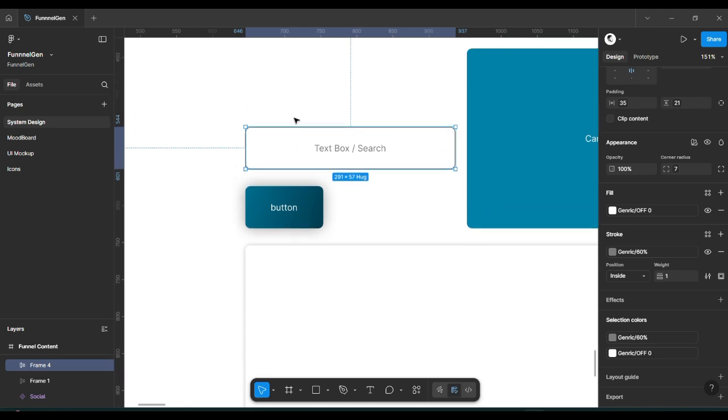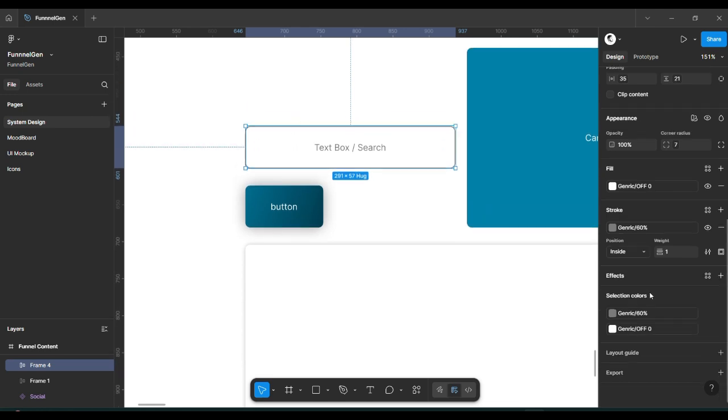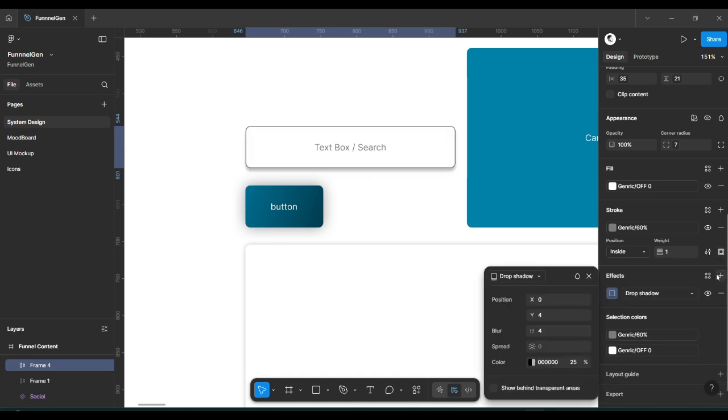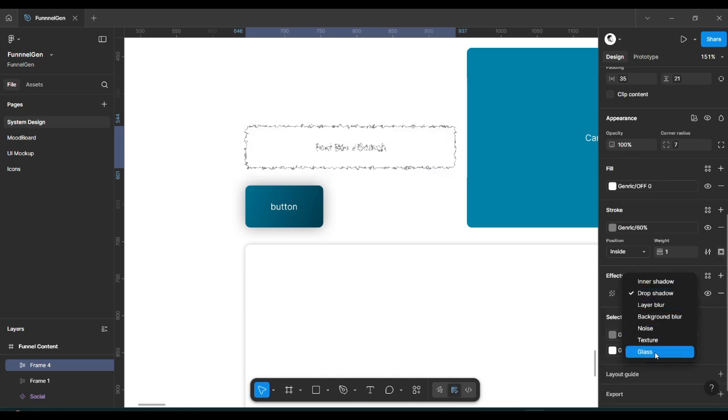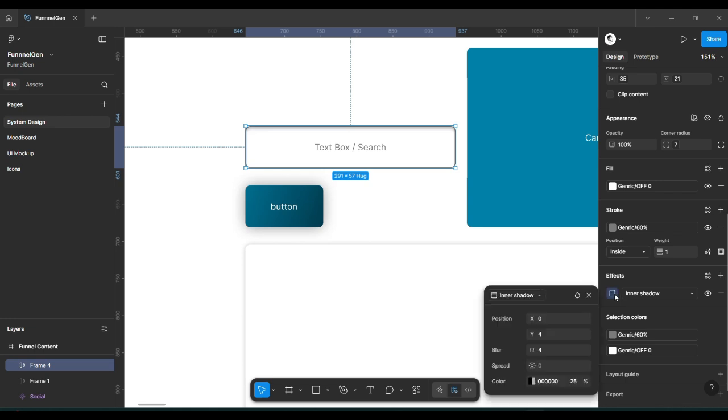So text box. इसमें हम लोग इनर शैडो क्रिएट करेंगे. इनर एंड आउटर दोनों क्रिएट करते हैं इसमें. लेट्स सी. इनर शैडो. एंड इनर शैडो में ना तुम ग्लो जैसा क्रिएट करोगे तो इट वोंट बी आइडेंटिफाइबल. वो एक प्रॉब्लम है. तो यू हैव टू create it maybe it also depends where your content is placed. If your content is placed on the top side, you create it on the top side. If your content is placed on the that's too deep. So the base idea is to create on the bottom side.